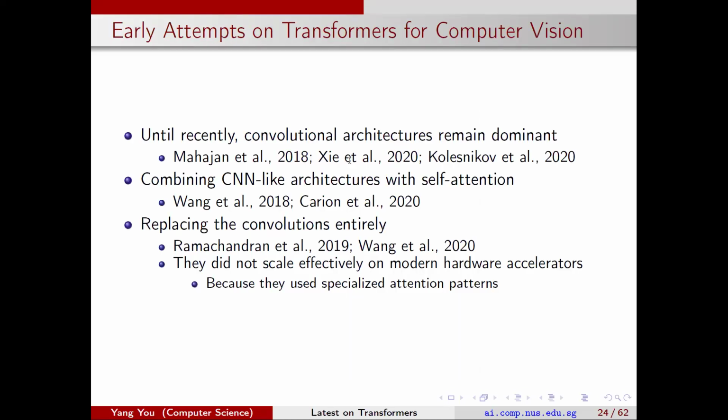Before ViT, different researchers had some early work using transformers in CV. Some combined CNN-like architectures with attention. Others replaced convolution entirely, but they were not very successful. They used specialized architectures.